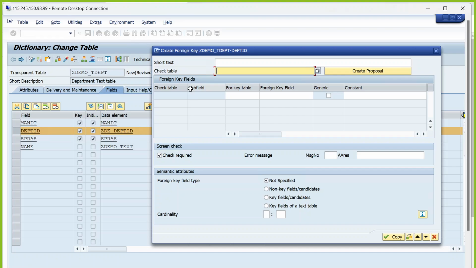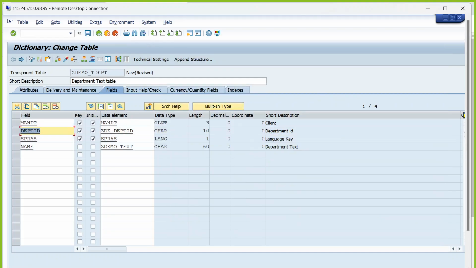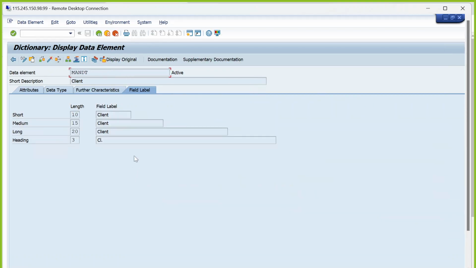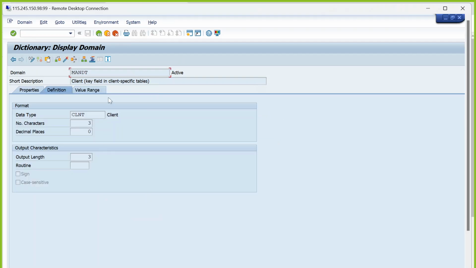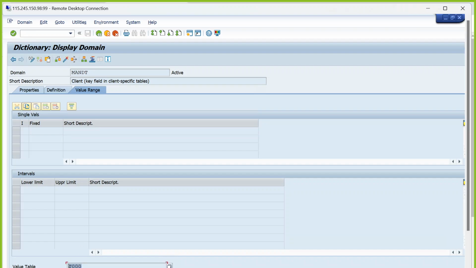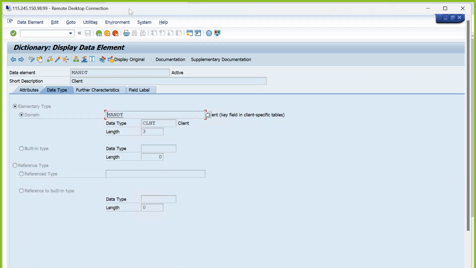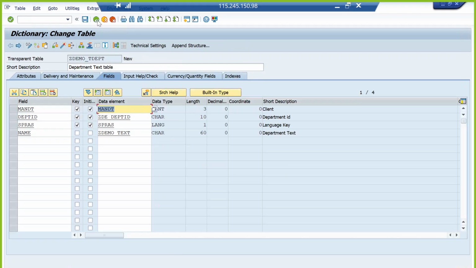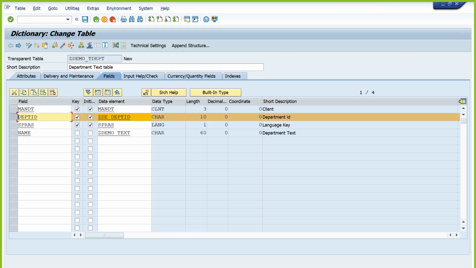For MANDT, the proposal was automatically created because the value table is already there at the data element level. Double click the data element. Go to domain, value range. The value table is already configured here. That's why it is automatically showing the proposal for the check table. For department ID, we did not add the check value table at the domain level. That's why it is not showing.